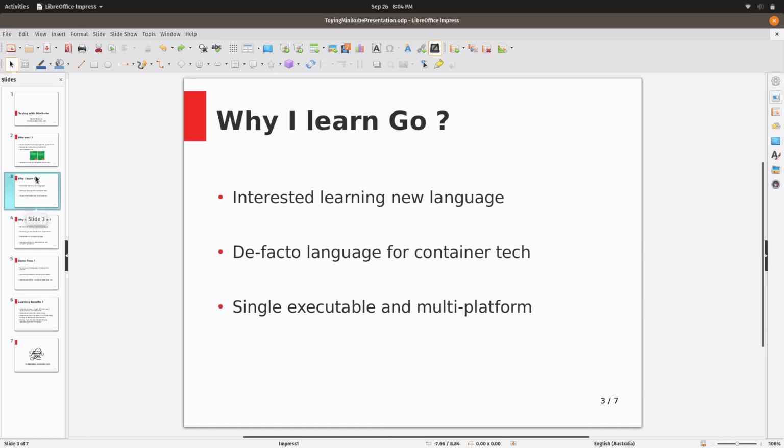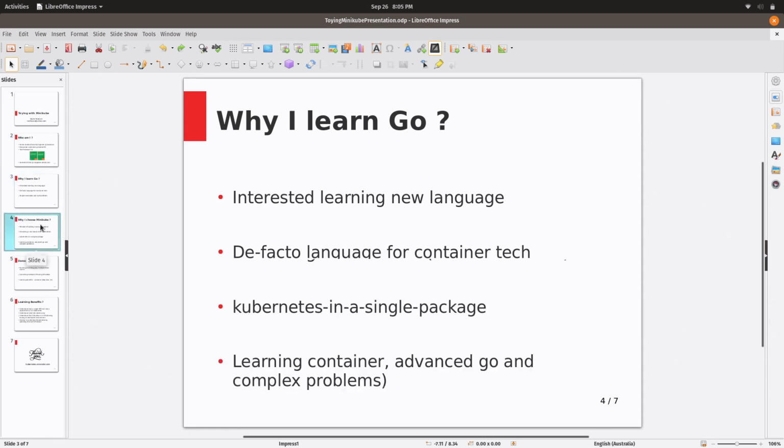The nice thing about Go that I found was you can run it as a single executable and you can compile it for multiple platforms. This is something that's close to me because I also write code in Android, which is Java based, and Java, as you know, is also multi-platform. So this falls into that category where it's not too low level, and not too high level, but right in the middle. So I'm very comfortable looking at Go.